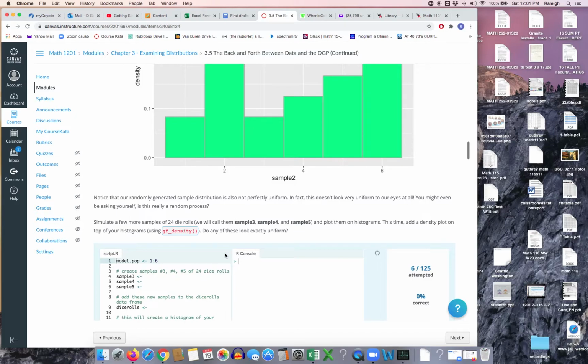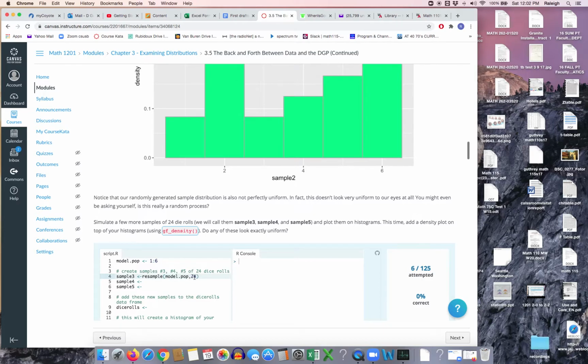Got the model population from 1 to 6. That's the same thing as the C vector notation, C(1, 2, 3, etc.). That's just a faster way to do it. So what we want is to use the resample command, so we can get those die rolls back in there. And then we'll talk about model.pop, comma, 24. And it turns out we need all of them the same. So model.pop, forgot to pop.